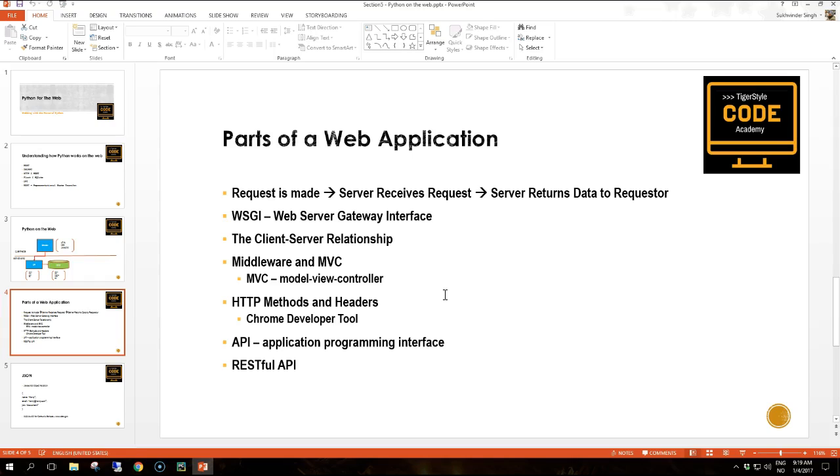HTTP methods are the verbs of the web. The two most basic methods are GET and POST. These do what you might expect. When you send the web server a GET request, you are requesting to get data from the server. This request or GET is used every time you load a web page into your browser. So when you go to twitter.com, your browser is sending a GET request to the Twitter servers and asking for information.